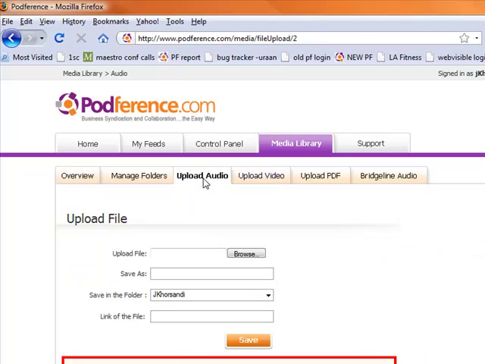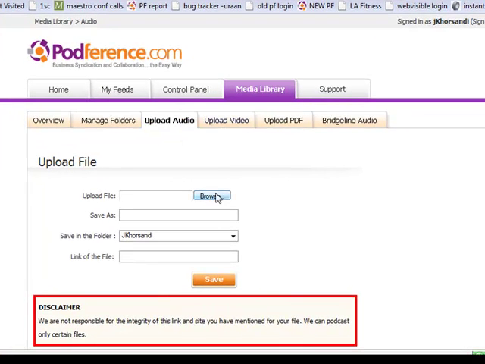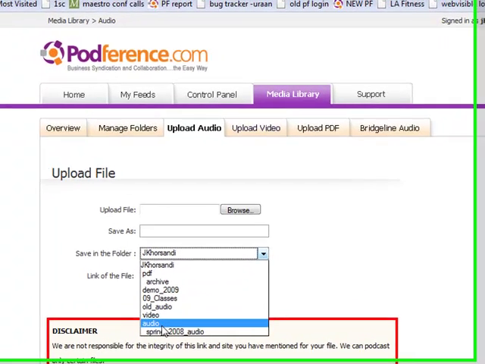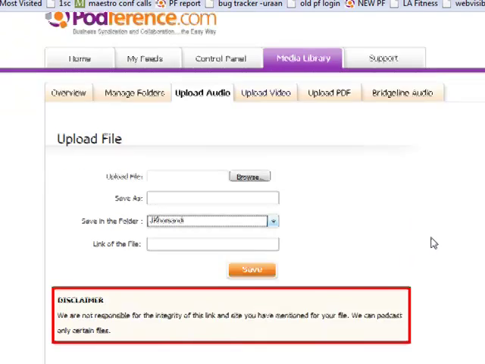And then you have different tabs here. By the time you see this demo, you might actually be one tab and it'll just say upload content, but you get the idea of where you can upload different content. One thing I want to point out here is, let's say you're uploading audio, you want to pick it up from your desktop, save it as a certain name, select the folder where you want to save it to. Maybe you want to save it down here, and hit save.